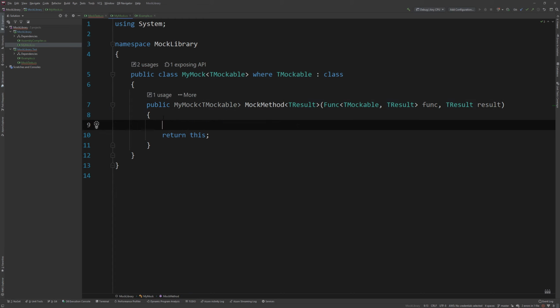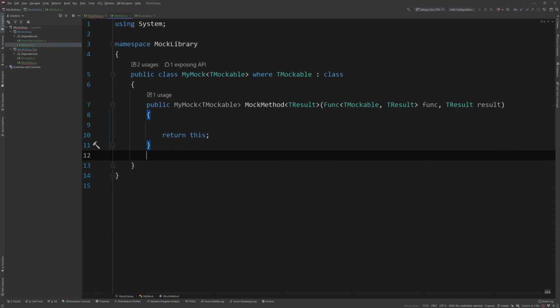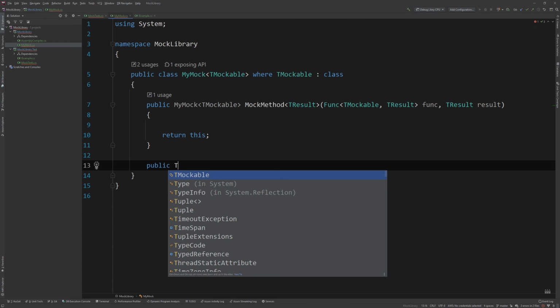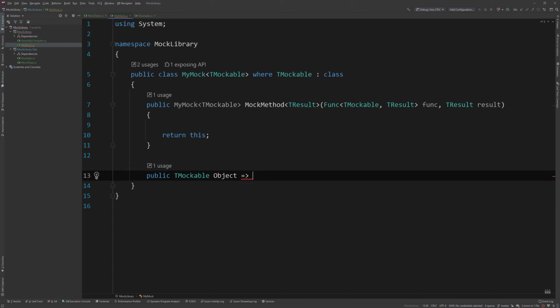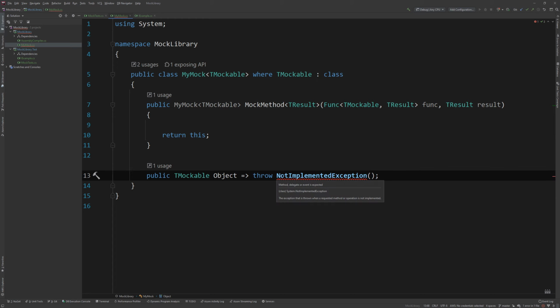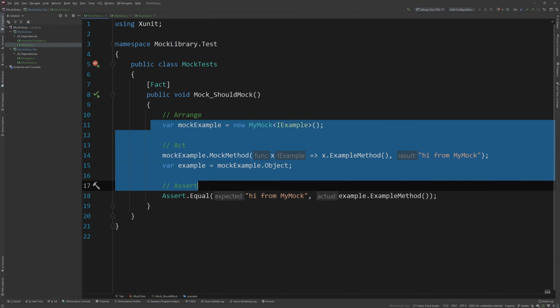And here is where we actually are going to register the method we want to mock. Let's compile. Yeah, so this is happy with this. And the other thing is the object, which will actually be the implementation. So the TMockable, which will materialize during runtime. So public TMockable Object, and we'll see how that will be implemented. For now, throw NotImplementedException. Oh, you don't like this, do you? Yeah, because I'm returning it. Goddamn it. Oh, I have to. Yeah, I know this language, trust me. Fine, so that's the look and feel of our library.